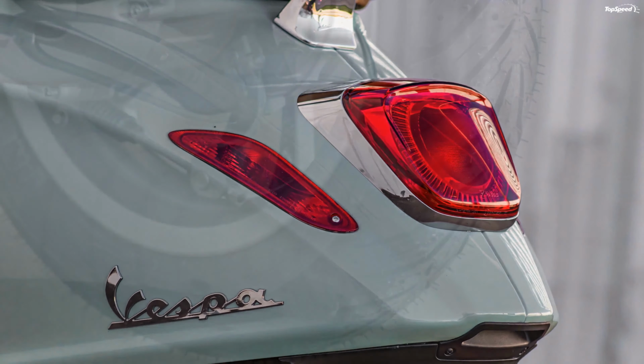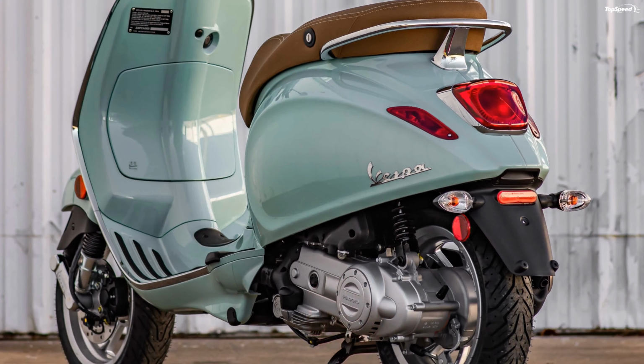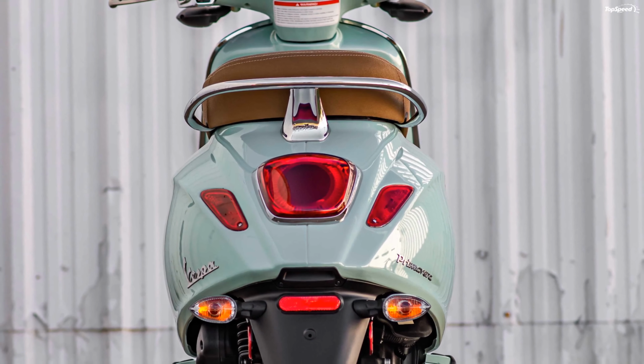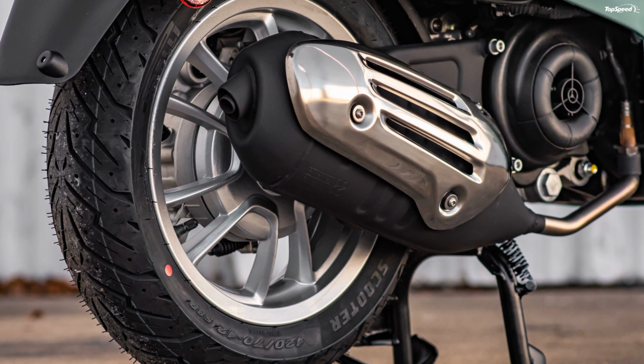A keyed lock on the left rear of the saddle releases the spring-loaded seat to expose the fuel fill cap and a secure, dry storage area that will hold a single full-face brain bucket. Said storage compartment easily lifts out to access the top of the engine for ease of maintenance and repair.